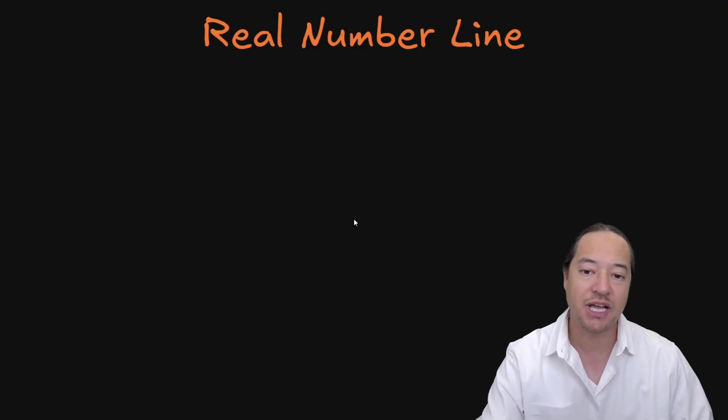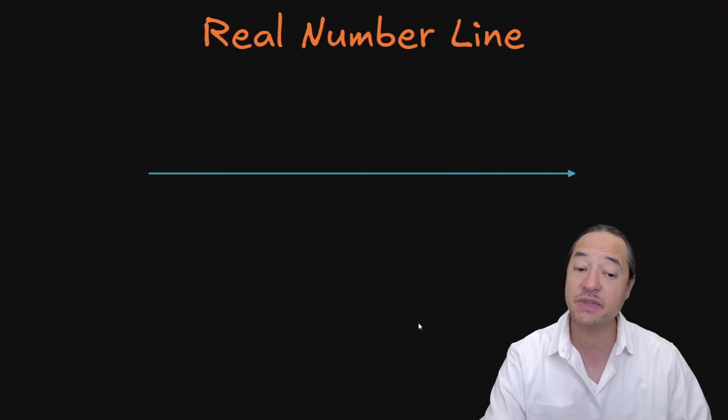We'll be looking at the real number line today, a very useful abstract concept that we've invented to help us visualize and understand what's happening to numbers and relationships and operations. So let's take a look at it. It's not that difficult. So the real number line is conceived of as literally a line, something like this.